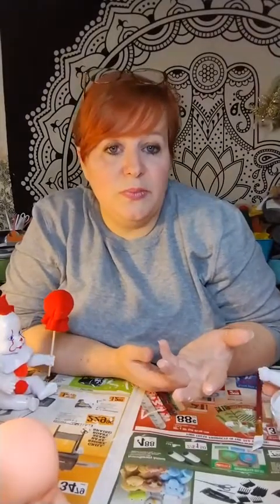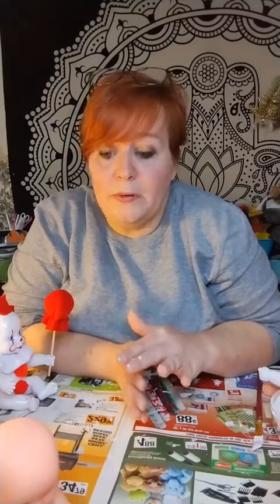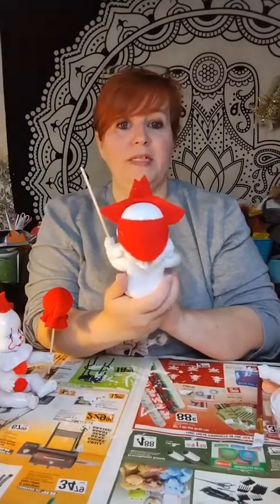But the lady on the other page used a Christmas stocking. So I thought, okay, that's kind of like a felt, so I would try the felt. But I had red faux fur here, and I do like the faux fur way better. Now with the 8x10 that I printed out, I did the faux fur, and I also did the felt. So this is what the hair looks like with the felt, with that 8x10.